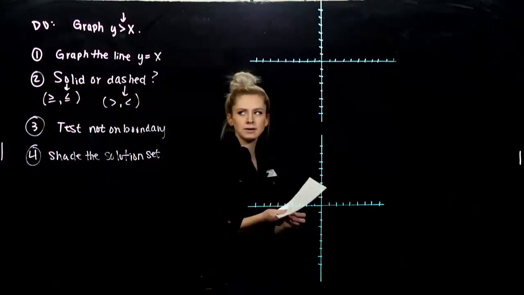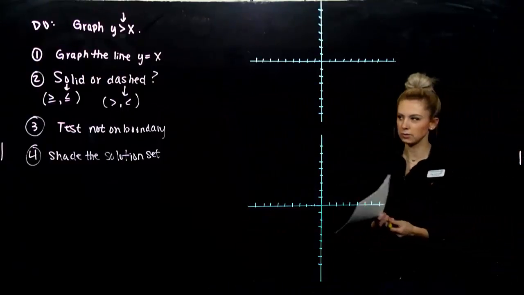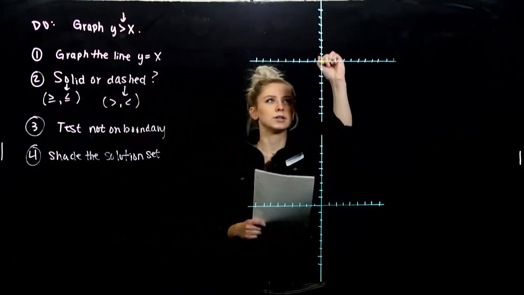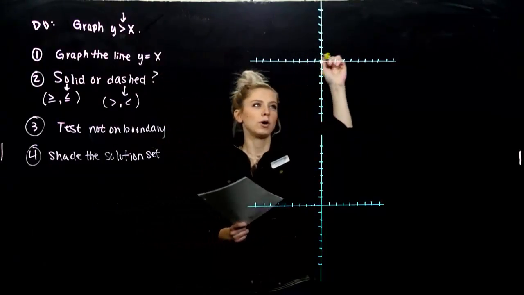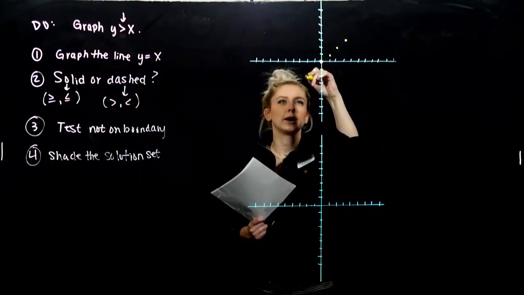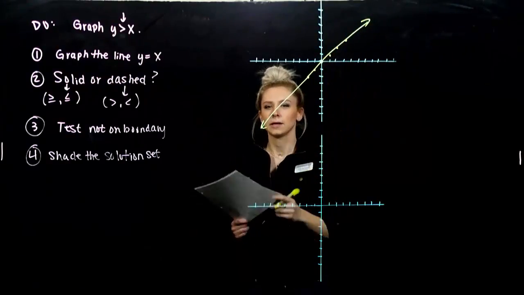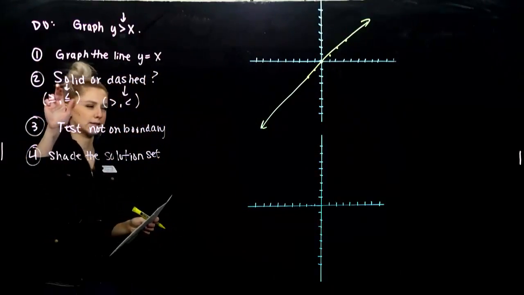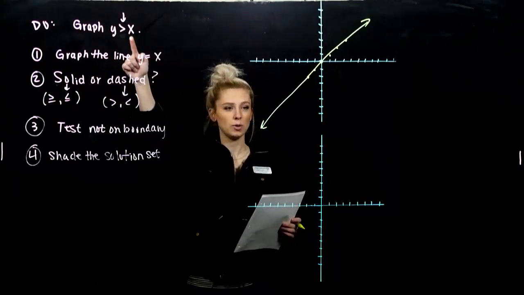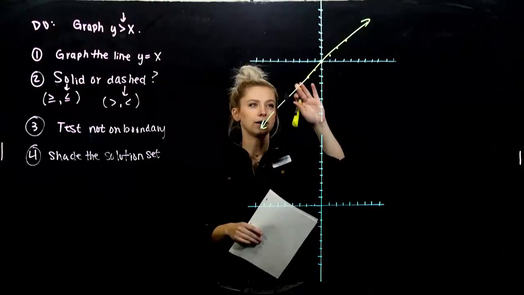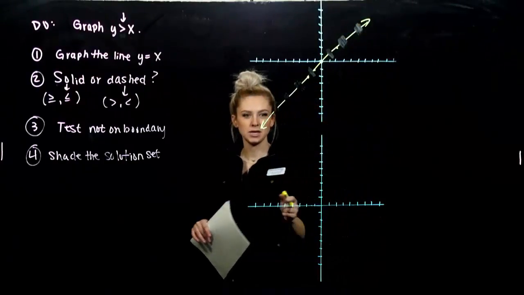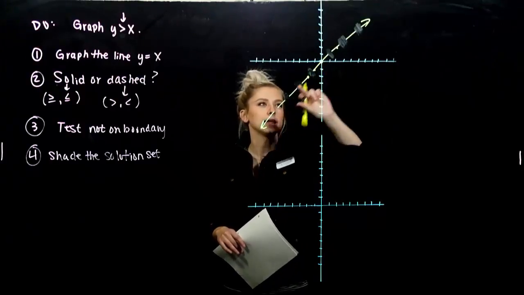And let's give it a shot. So we're going to take that line, y greater than x, that inequality. We want to graph the boundary line, y equals x. So where is our y intercept? Through the origin, zero, zero. And from there, we move according to our slope. Up one over one. Up one over one. Up one over one. Or we could go down one, back one. Down one, back one. It's also going to fall on that line. Okay. So we drew the line, but now we have to determine, is it solid or is it dashed? So can I include the points exactly on the line? Can y be exactly equal to x? No, it can only be greater than. So we have to make this line dashed. If you figure it out before you draw it, then it's a little easier. But the concept is still the same.